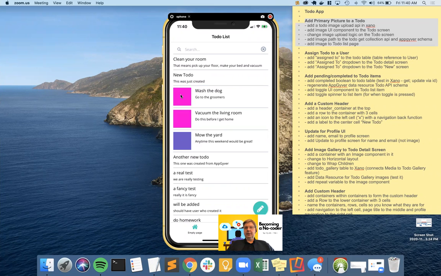So what we're going to do in the next video, I think I've drug us far enough down into the dirt on this one, is we're going to clean up this image. We're going to give it some rounded corners. We're going to use some real images, meaning that we're going to hook the camera up so that the camera is taking a picture and then passing that back to Xano and putting it in the list. So that means when you are editing or creating a to-do item, you will be able to take a picture of the to-do, like the dishwasher, the yard, the mower, whatever it is, to add a little bit of flavor and visual to the to-dos.